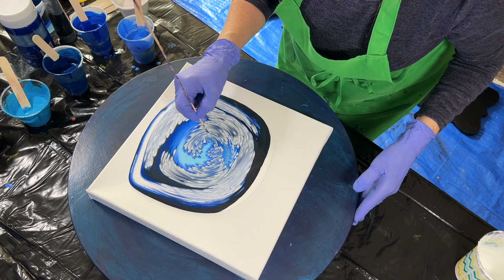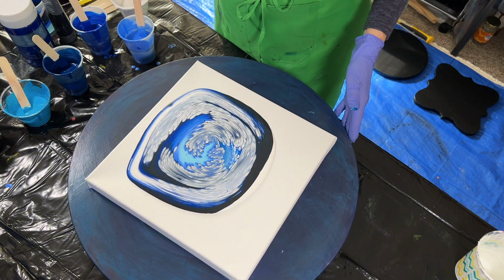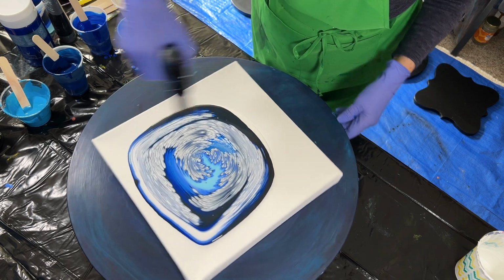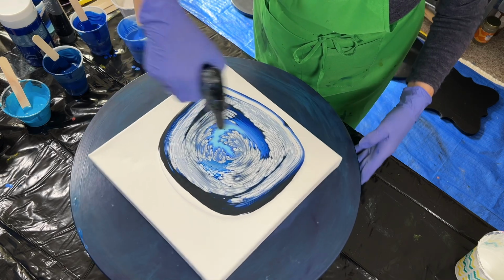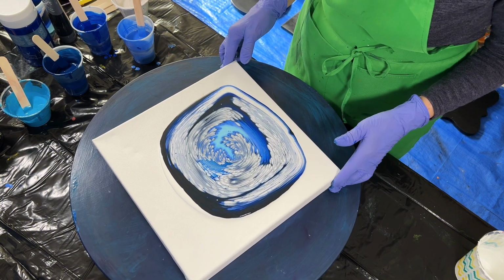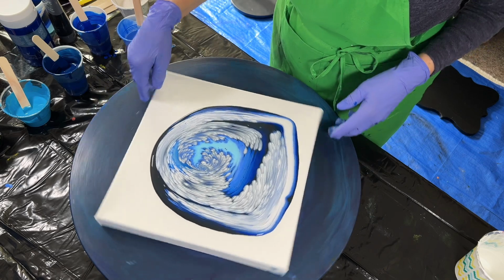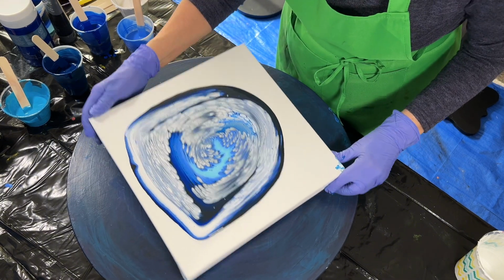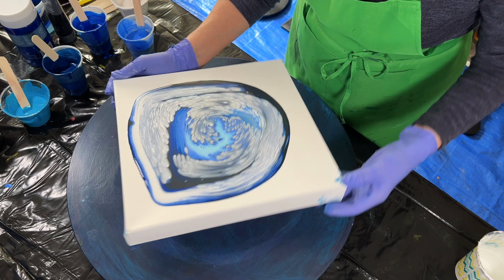And fix the middle. There. Okay. Now I'm going to move it around a little bit, let it make some sails if it's going to. Ooh, that's so pretty. And always make sure you go back to the center when you're moving the canvas around. And go slow. You've got to go slow with these cloud pours.